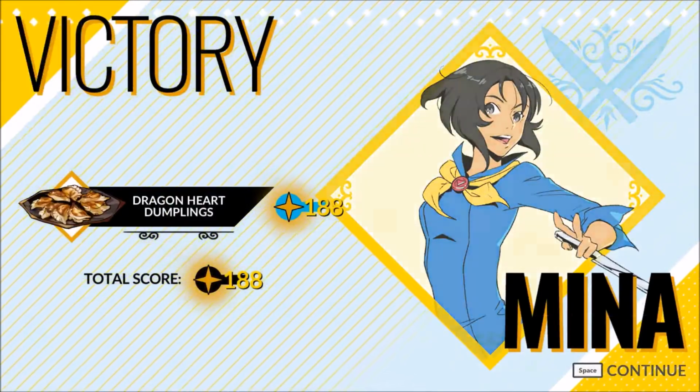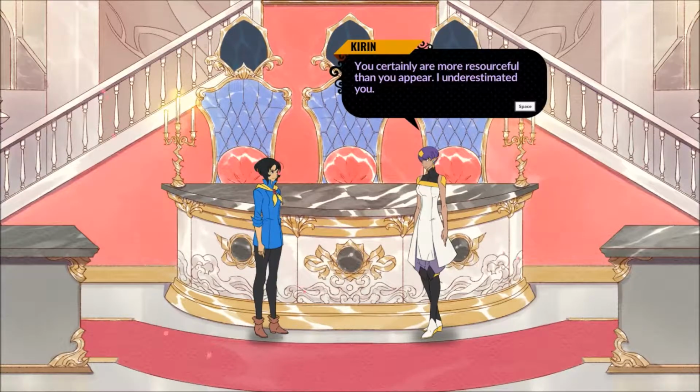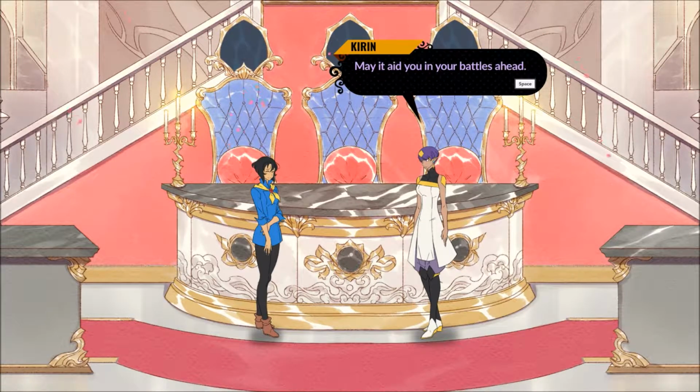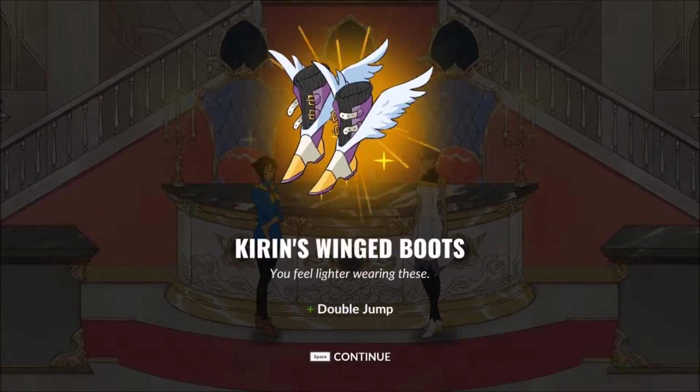Well, that was pretty good. You certainly are more resourceful than you appear. I underestimated you. Gee, thanks. I meant only to say that you show a lot of promise for your age. Here, take this. May it aid you in your battles ahead. Ooh, Kirin's winged boots. Double jump, nice.